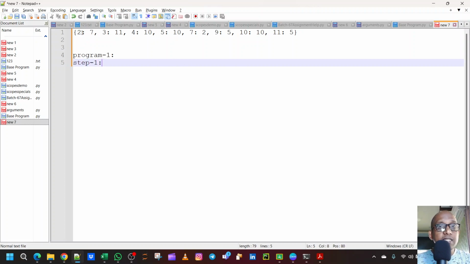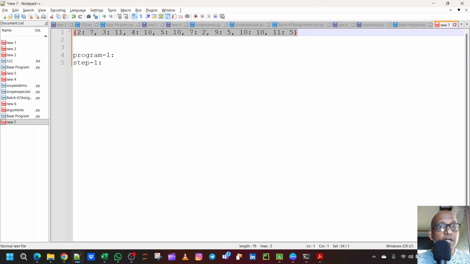How many elements are there in the dictionary? This is element 1, 2, 3, 4, 5, 6, 7, 8. Eight elements are there. The keys are 2, 3, 4, 5, 7, 9, 10, and 11. Values are 7 and 11 and 4 and so on.